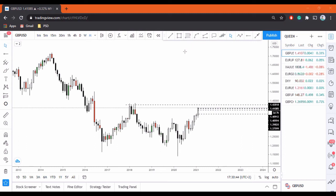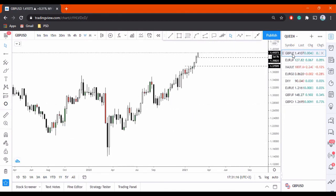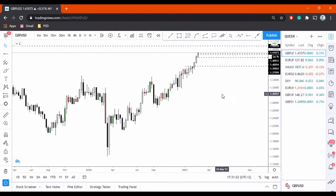So if we want to use order blocks to trade, if you are trading on the 1 hour time frame, you look at the 4 hour time frame for the order block, and then you trade it on the 1 hour time frame. So if we were looking for a trade right now and we're doing this analysis on the monthly time frame, we would have to go on the weekly time frame to enter the trade. You always use a time frame that's lower than the one that you were doing the analysis on.